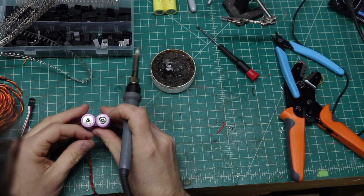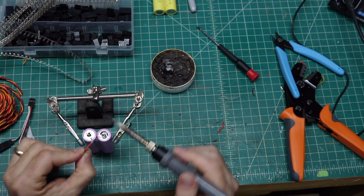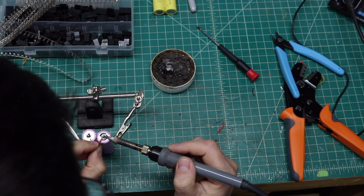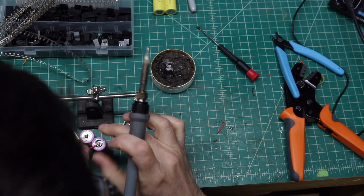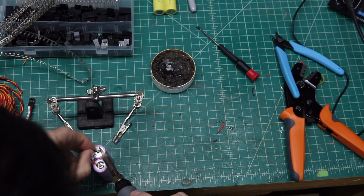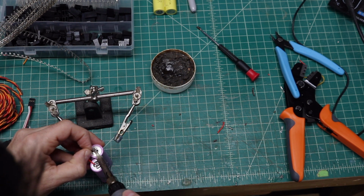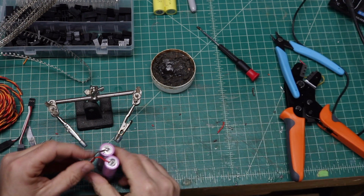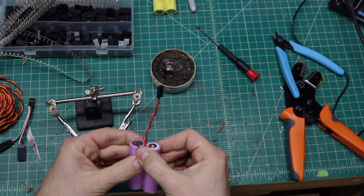We're going to go ahead and solder them onto this end. I'm going to use my helping hands to hold my battery upward. And now we will connect the red to the positive lead, just like so. And then the negative to the negative lead. Just like so. Okay. Now we have the lead to get the power out.